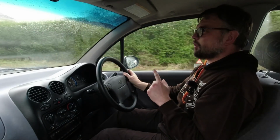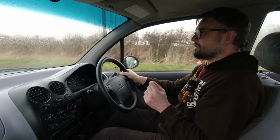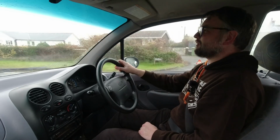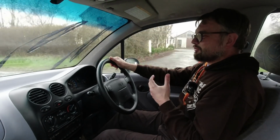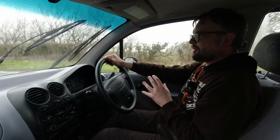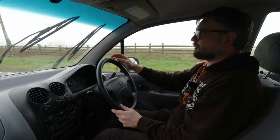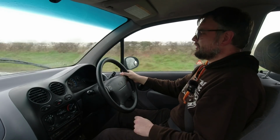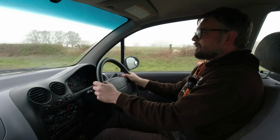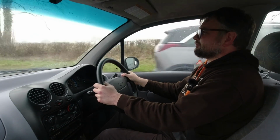But interesting to note, the Japanese ones, the Australian ones, don't have the variable valve timing. They are the EJDE engine, whereas the Charade uses a VE with variable valve timing. And Marty was saying that the reason those engines struggle is because they get revved silly all the time. That's not the case, because the VVTs, you don't need to rev them because they've got variable valve timing. They have amazing torque delivery. The torque delivery is so much stronger than this car. I'm sorry about the wipers. So yeah, that's not why. But the oil control rings are a problem on those engines, and if you've neglected oil changes, it just makes the problem all the worse.